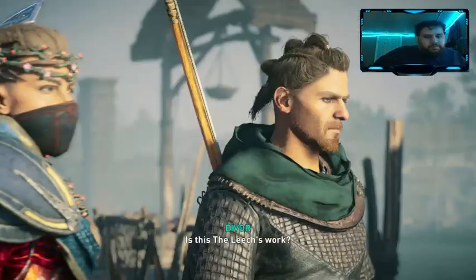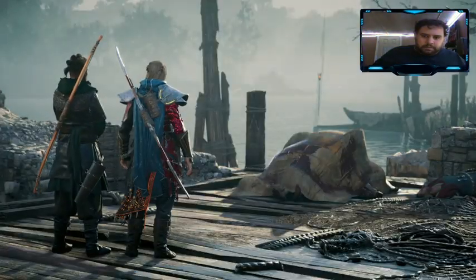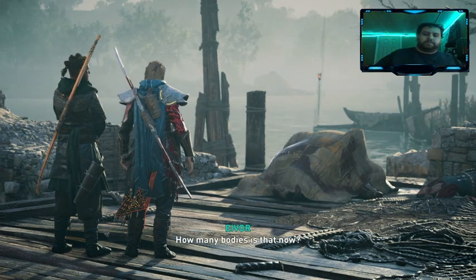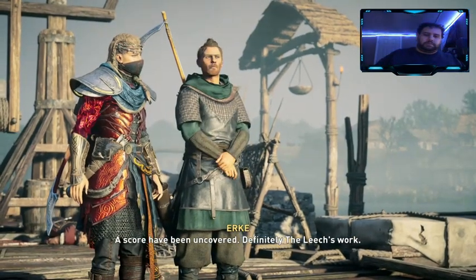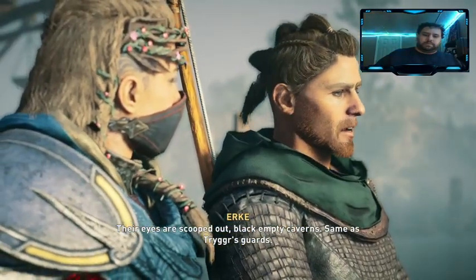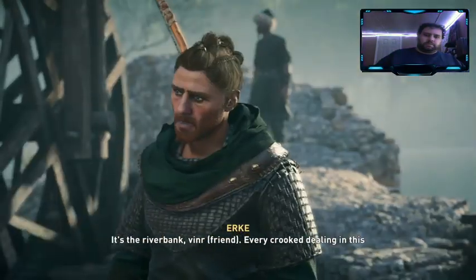Is this the leech's work? Yeah. New corpses every day. How many bodies is that now? A score have been uncovered. Definitely the leech's work. How can you be sure? Their eyes are scooped out. Black, empty caverns. Same as Trigger's gods. There must be hundreds of people passing by here each day. Anyone see them dumped? It's the riverbank, Vinner.